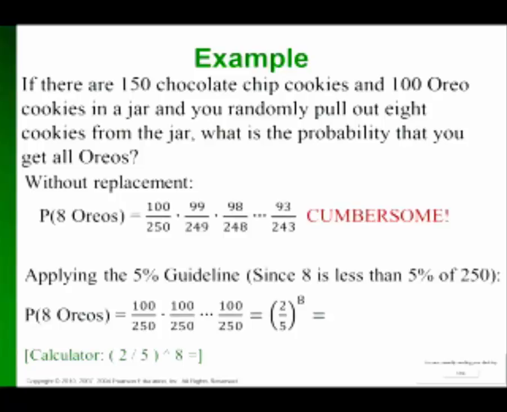On the calculator, you have to have that 2/5. I could have put in the 100 over 250, but since I could reduce it in my head, I did. It wouldn't affect the answer. I reduced that to 2/5. You have to have the 2/5 in parentheses, and then look for that caret button, that up arrow on your calculator. I call that your "to the" button. It's your exponent button. So 2/5 to the 8th. Somebody tell me what you get for that, and give me 3 decimal places.